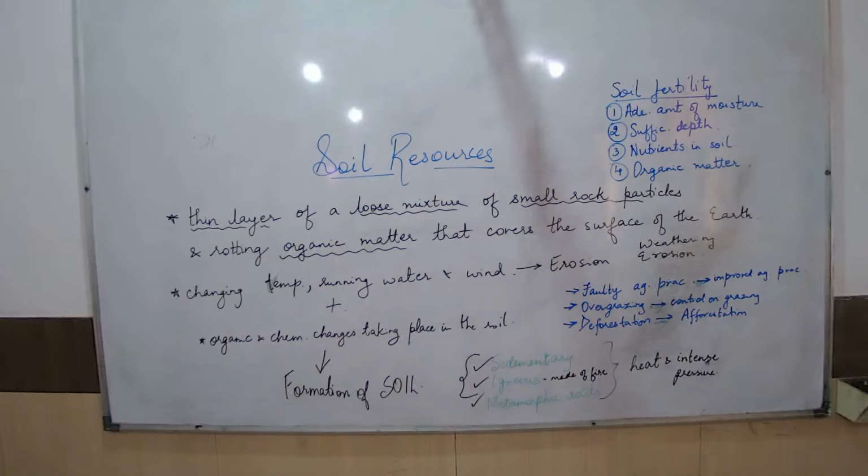Means what? They are not so fertile, but if you use manure and fertilizers, then you can grow crops using laterite soil also. Then, found in Karnataka, Tamil Nadu, Kerala, Madhya Pradesh, hilly regions of Assam and Orissa. Red laterite soil in Kerala, Tamil Nadu and Andhra Pradesh are well suited for tree crop cultivation like cashew nuts, and you also have tea, coffee as per your textbook. So when you are writing this point, you add that also.